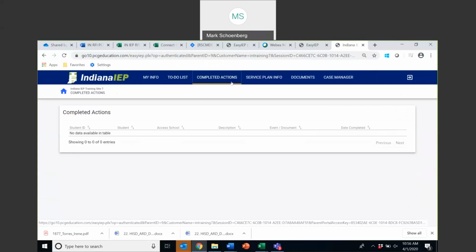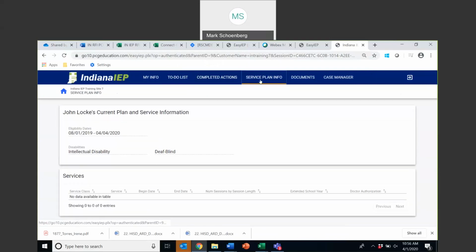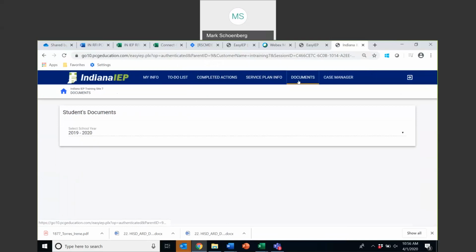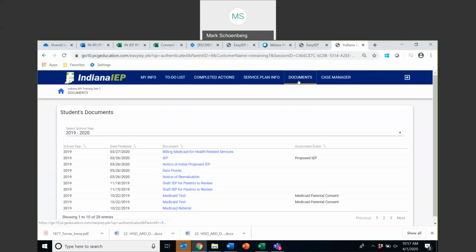Okay. Back into the system, just to explain the other tabs here, completed actions, this is anything you signed off on. The service plan information, so this will show if your student has an IEP or a 504 or an ISP, that information will be here, kind of a snapshot or at a glance information. And then the documents tab, this is where I mentioned earlier on the to-do list that those documents will exist on the to-do list for 30 or 60 days. You can always visit the Documents tab and view those documents as a PDF. All of these are hyperlinks to pull up any document you want to see on your child's record.